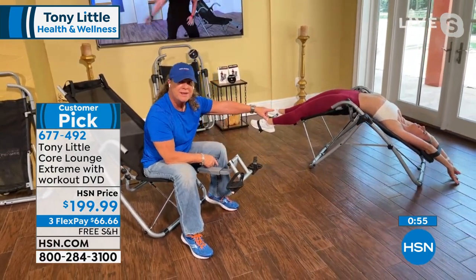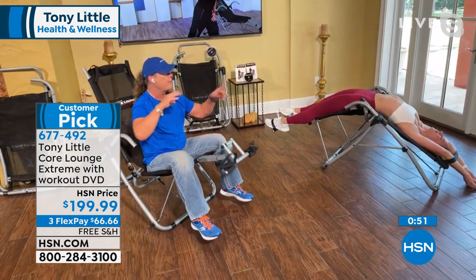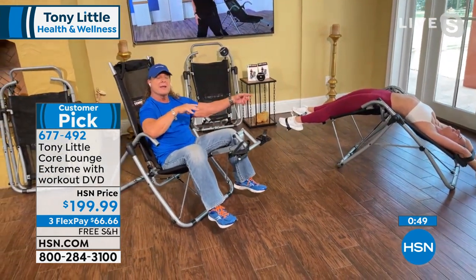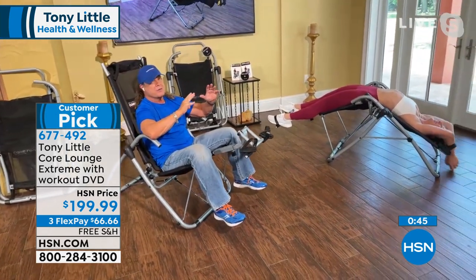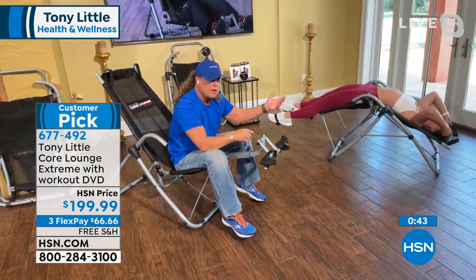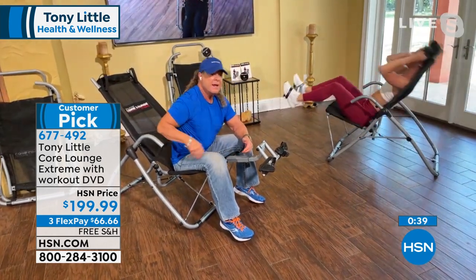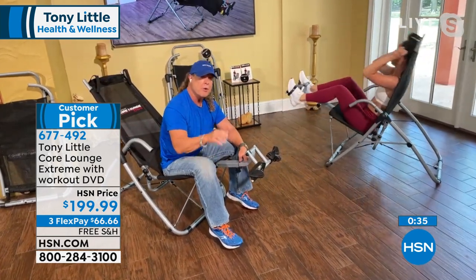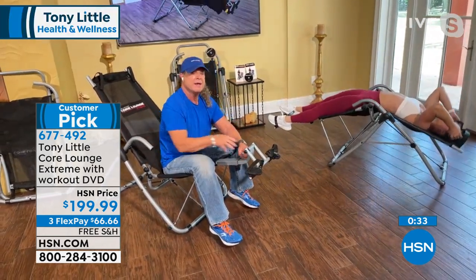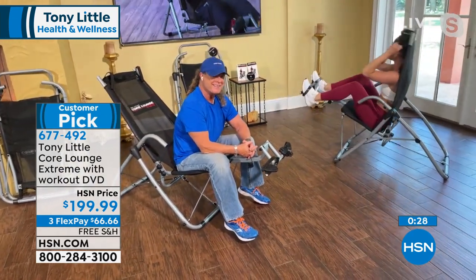But when you can stretch like that, people are gonna go home, and the one biggest thing they find out about this chair is when they're able to stretch like that, it feels like the whole weight of the world left your body, and that is a huge experience. You work your abs, the side of your abs, your core, your back, or you use it as the most comfortable chair you've ever used in your life, supporting your back and spine and relaxing, for an amazing price.